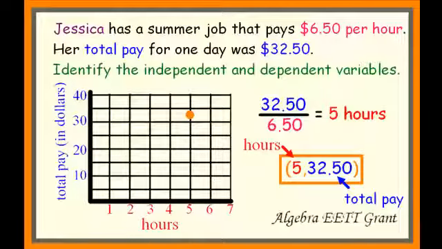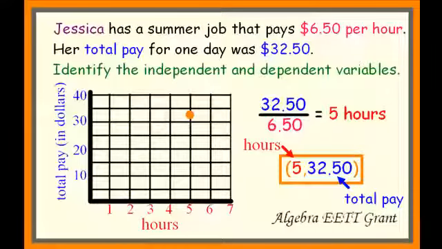So you might be still going, why are we just graphing this one point? Well, eventually we're going to build up to scatter plots. We'll have to identify the independent variable, the dependent variable, and graph a whole bunch of individual points and then do best fit lines and all that. So we're just trying to practice those skills now while it's nice and simple, only one point, so we can build up and work those more difficult problems.